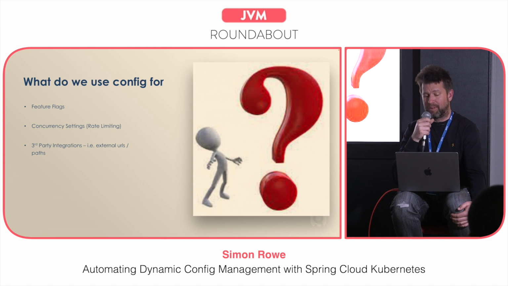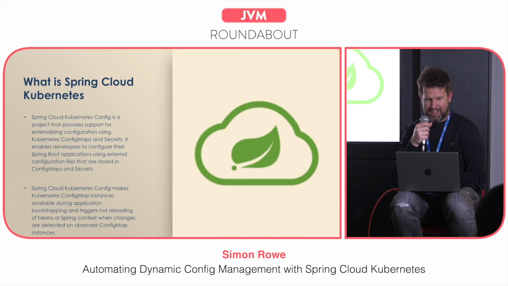Also with third-party integrations, some of the third-party APIs we use may have versioning, and when we want to upgrade to the new version of their APIs, we don't necessarily want to redeploy our code, and it's easy for us to just change it within configuration. I mean, these are 3 pretty small use cases that we use config for, and there's probably plenty of other use cases that I haven't mentioned today.